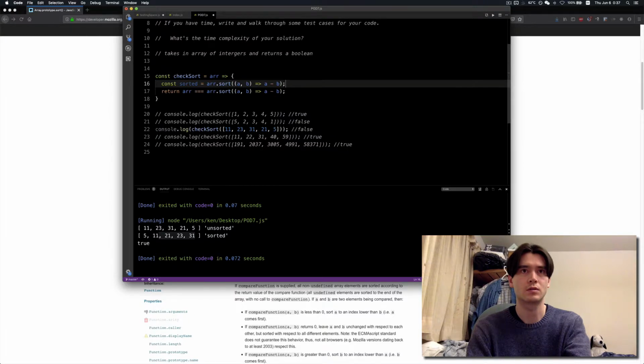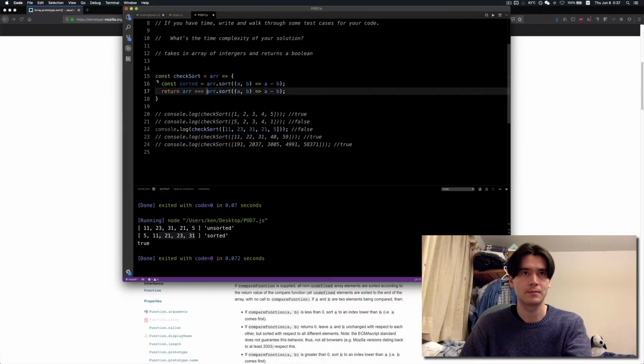So this now is a different, newly created copy array. So instead of doing this, we're going to do sorted. So now, if we compare this, we should get the correct answers. In other words, this should return false. Let's see.